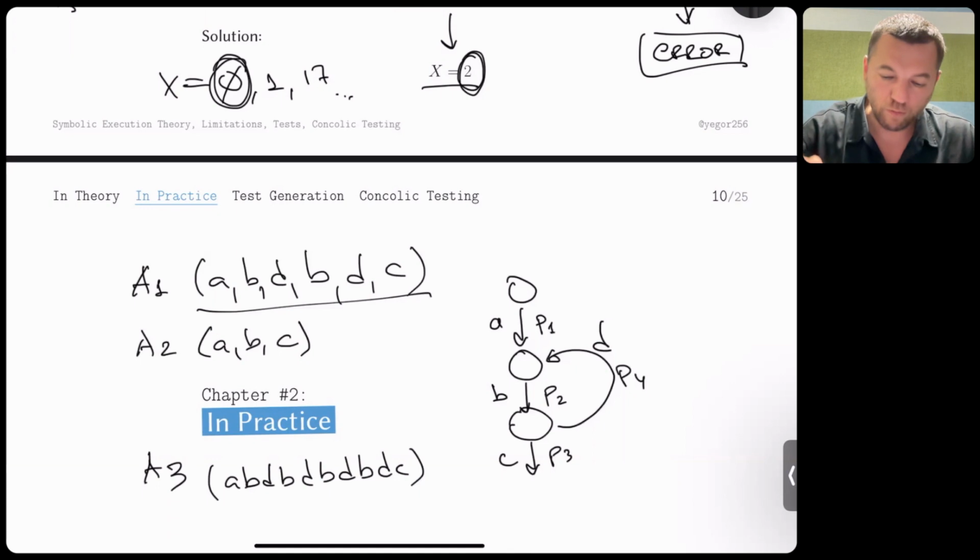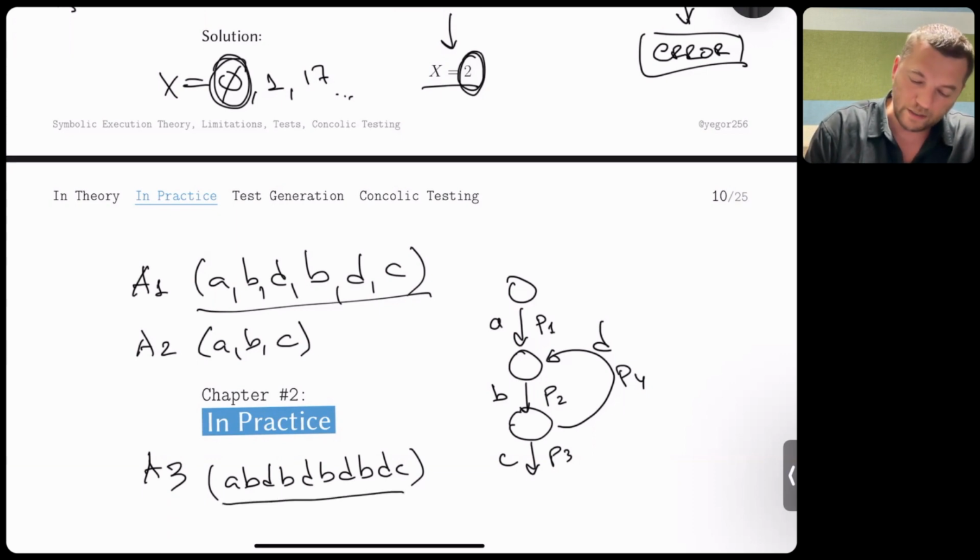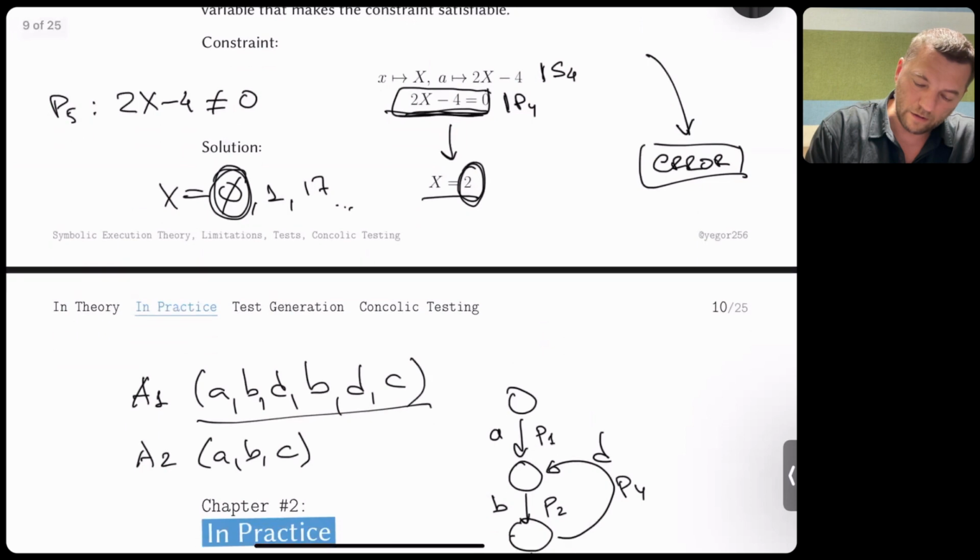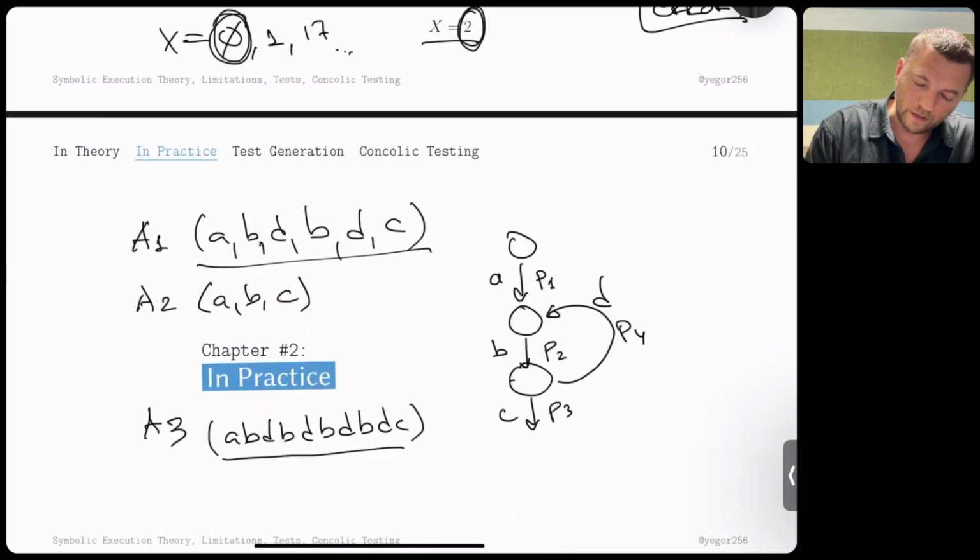And for each answer, it will go through the same procedure. First of all, it will build these conditions, P1, P2, P3, P4. But then in order to give an answer for this long path, it will go through this and do something like this: P1 and P2, and when we go to D, P4, and we go to B, P2 again, and P4, and so on, and P3.